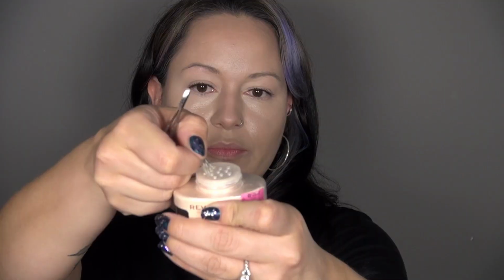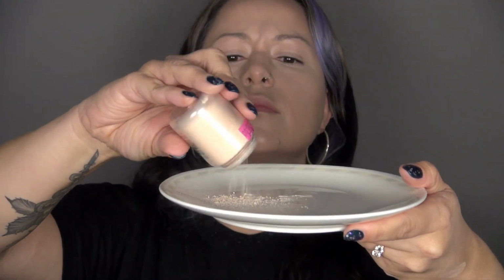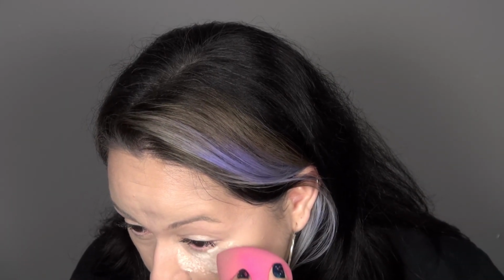Time to try this one. You also like when it happens, like tick, tick, tick, the powder flying. Where am I gonna put it to dip the brush in, or the sponge to bake, like this tiny thing? I'm gonna go get a plate. Let's dip some powder in. Make sure I have no creases. I feel like I should have used a lot more concealer because I'm not 20 anymore. So if I don't have a thick layer of concealer, it doesn't make this thick layer of flawless skin.